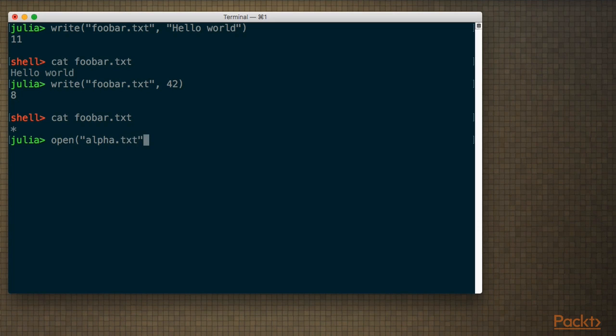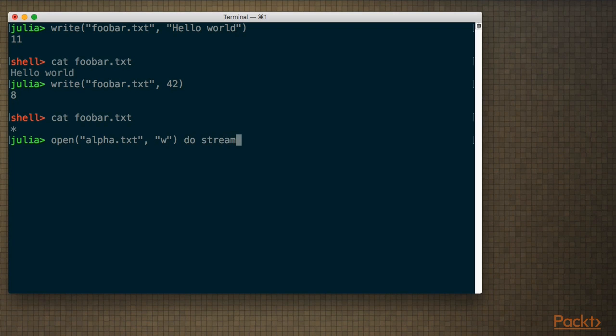So let's try that out. Creating a file named alpha that I'm gonna write to. So when I'm specifying a W here rather than an R, it will create a file, and if it already exists, it will truncate it before writing to it. By truncate, I mean clearing the file first. If you want to append to it, you would have to put an A in there instead. And if you wanted to also be able to read from it, you would have to put A plus. But these should be familiar to you if you've been programming C, possibly also Perl. I'm not sure which languages use these conventions.